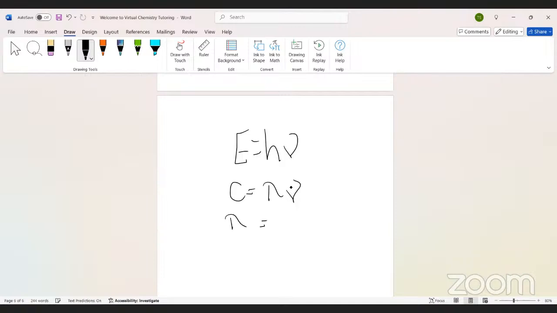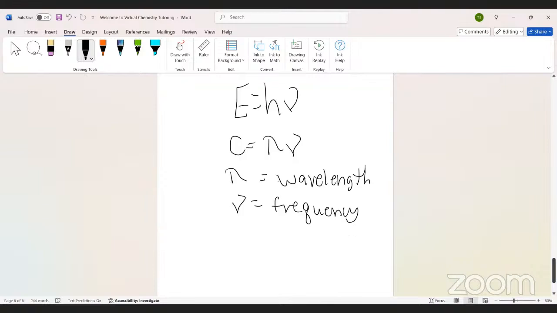That little funny shape, that's the wavelength, okay? And this funny shape v, that's equal to the frequency. Now, you can easily take this formula right here, E equals h, which is Planck's constant, times that little funny shape v. And I can actually rearrange this formula to give you, I'm going to put an or over here, E equals h times c over that little funny shape, the wavelength.